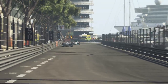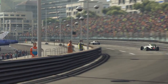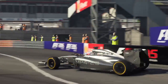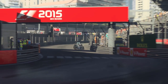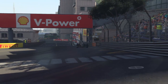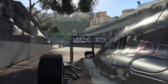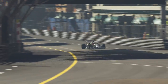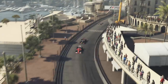You just see through there how much Rosberg closes on the McLaren, and throughout the whole of this sector really. Now Button with a bit of a lock-up, feeling the pressure. Rosberg now right behind, and definitely looking to make a move. Now once again, Rosberg is poor around this sector, around this final corner especially. And you can see there, Button just pulls away. And you think he should stay ahead for the whole of this sector.